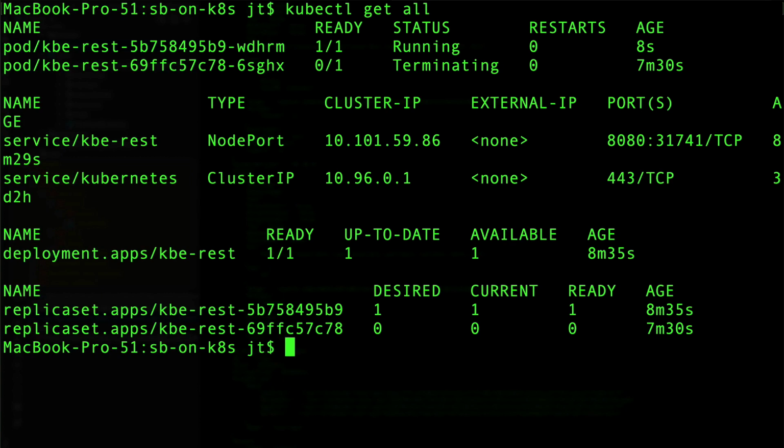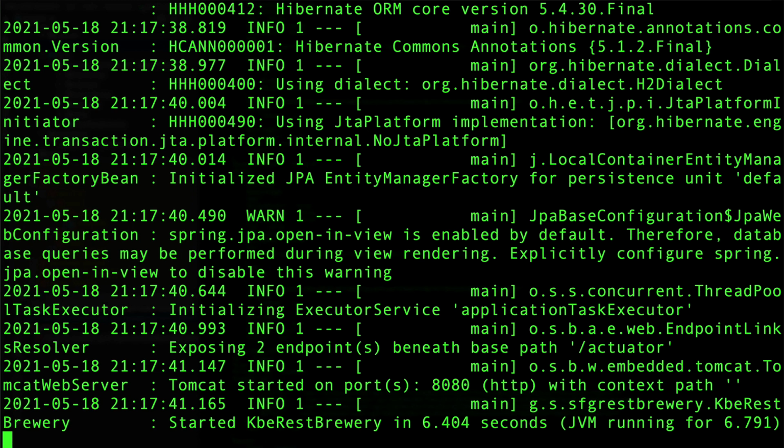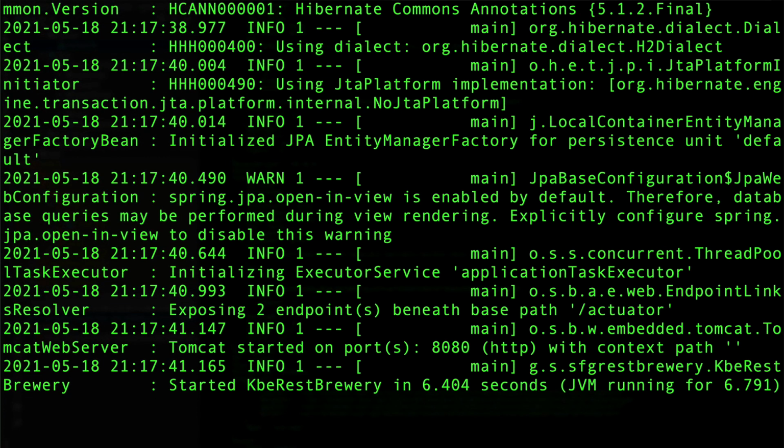And we see the get all. Here you can see one pod is terminating and another one is starting. So let's grab this one. It actually started up before I could get that command in. But you can see now the debug log information is no longer there. So that environment property has been applied to the container, and we've changed the log level of our Spring Boot application. So now we are not dumping that debug information into our container log.